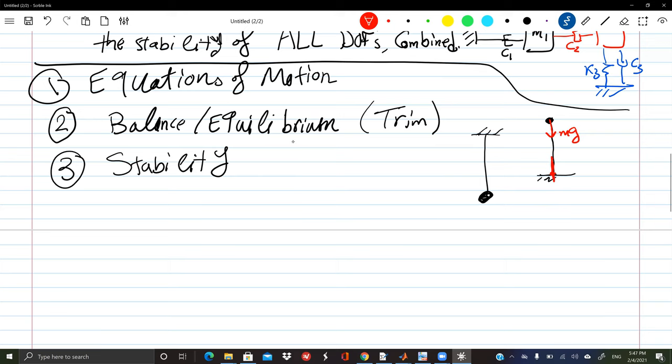What about stability? Stability has to do with starting with a little bit of deviation from that equilibrium. For the equilibrium position of the bottom pendulum, if you give a little disturbance to the right or to the left, what will happen? Well, it will come back. So it's a stable equilibrium. Over there, if you start with a little deviation from that equilibrium, theta will increase all the way and the pendulum will come down. So you will not come back to this equilibrium position, which means it's not a stable equilibrium. So balance, equilibrium versus stability, these are two independent notions. Any question about that?